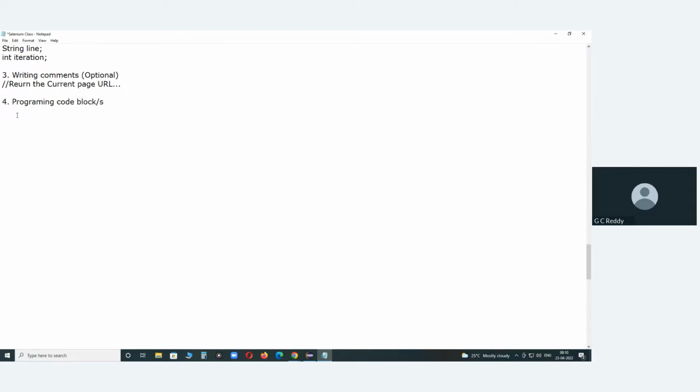You can write if code block. Earlier we wrote if code block for general condition also. If code block. Next, for or while loop block.